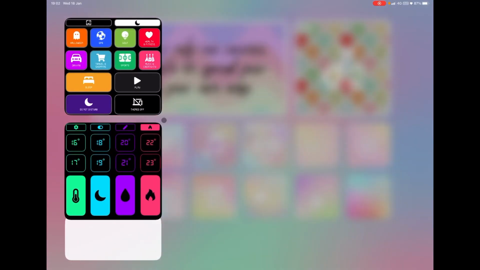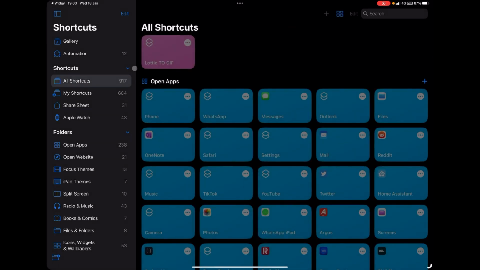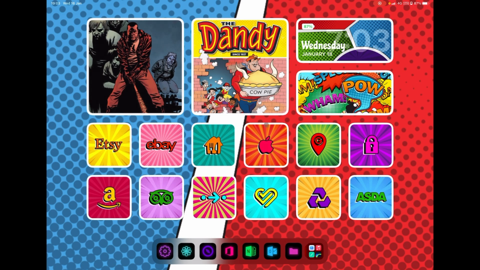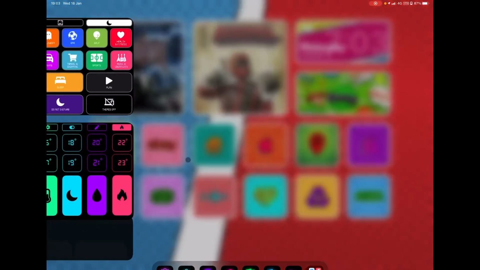So on to the next theme. Let's turn it off again to reset it and go over to my next theme, which will be my shopping focus and my travel focus. So if I'm planning a journey or something, I do love this theme. I'm a really big fan of comics. Just so you are aware as well, I've got all of these on my iPad and my iPhone, so I will probably do another video showing the difference between my iPhone.